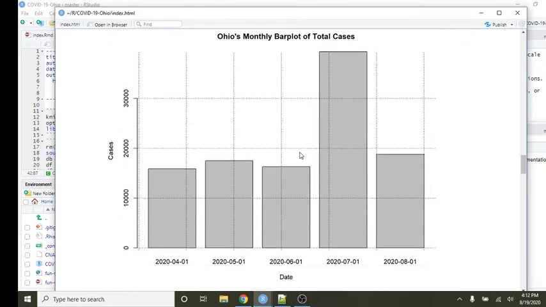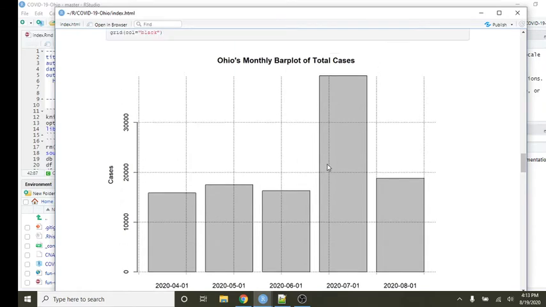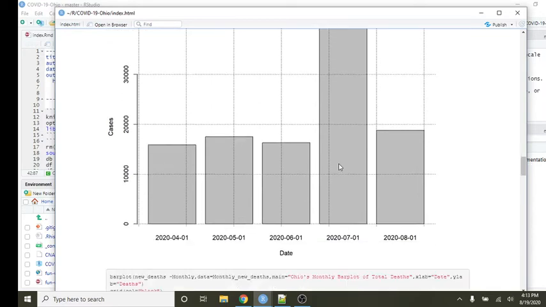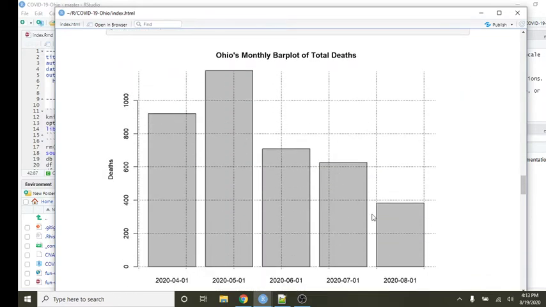This is monthly cases, totals by month. You can see that this was the first spike, even though May was even higher. July was the biggest spike in cases with maybe over 40,000 cases. August, with 2 weeks in, has almost matched half of that number. But the good news is the death rates have declined every month since May. Although we're halfway through, and this could very easily surpass that.